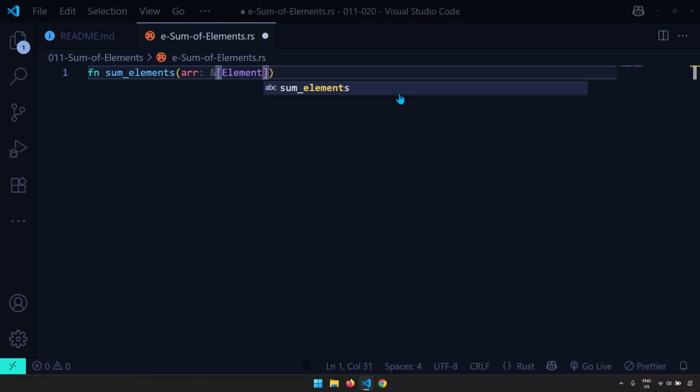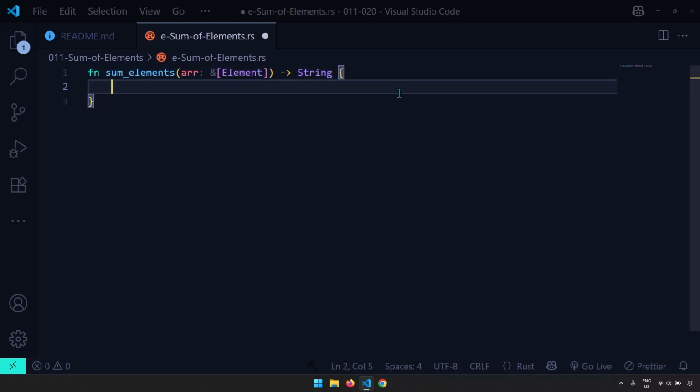Now this element, I'm going to come back to it later, but for now I just want to go ahead and implement this function. And what this function is going to return is going to be a string for us. So if we return the sum of elements, even though that's a number, we're going to return it as a string, just because, as I said, it's a little bit tricky for us to handle different types for one function. The reason that I'm doing this is because I just want to have one function and one macro that are generic enough to handle all cases.